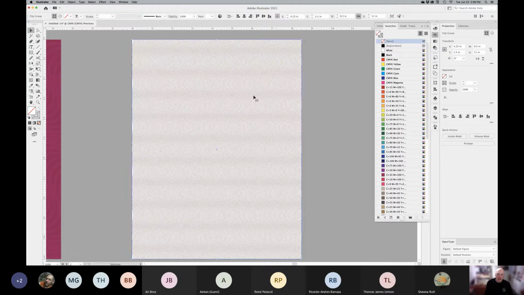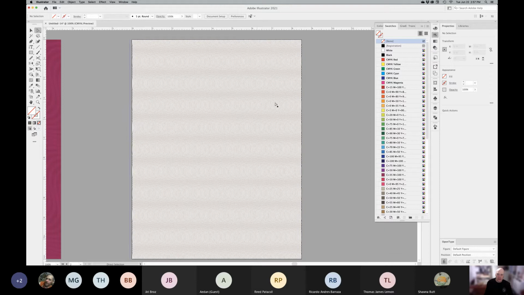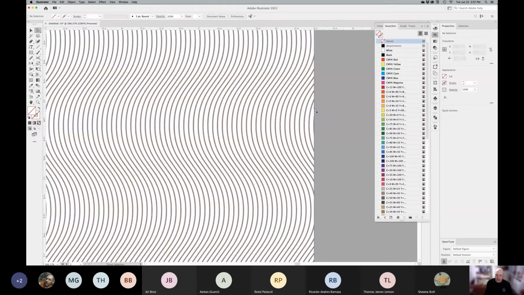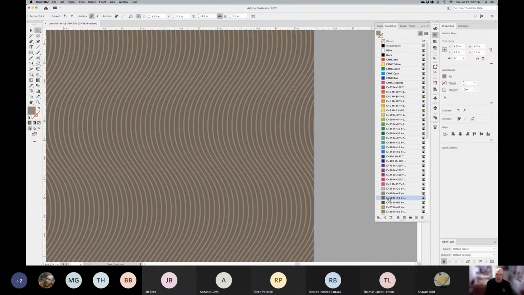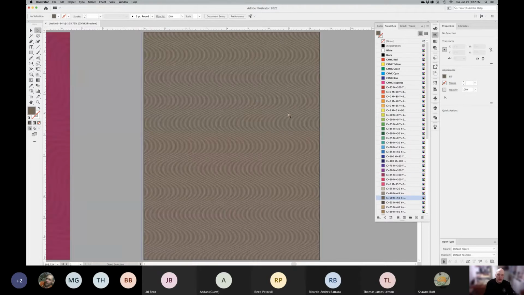So now the color of my clipping mask has disappeared. It's translucent, but you can see only the lines within that, so they're not bleeding off the side of the page. So what I can do is zoom in closely, and select just the edge of my path right there, and you can see there's no fill, no stroke. And now I can add a fill to it. Oh, a darker shade. There you go. So now my clipping mask has a fill color. Beautiful.